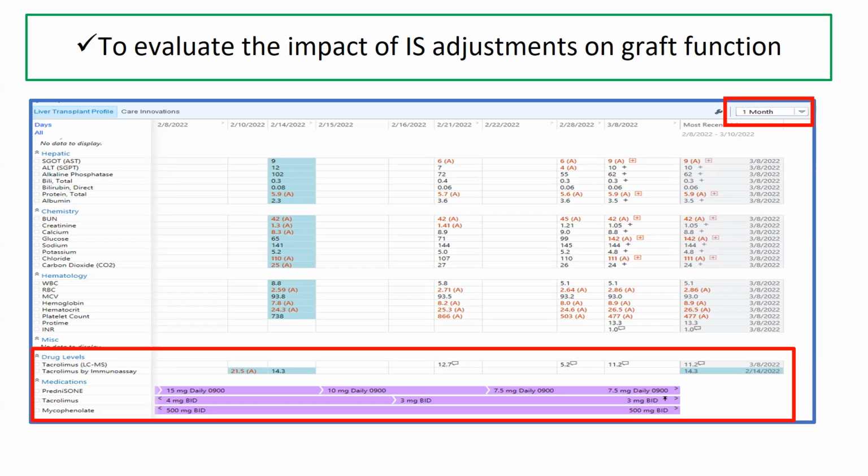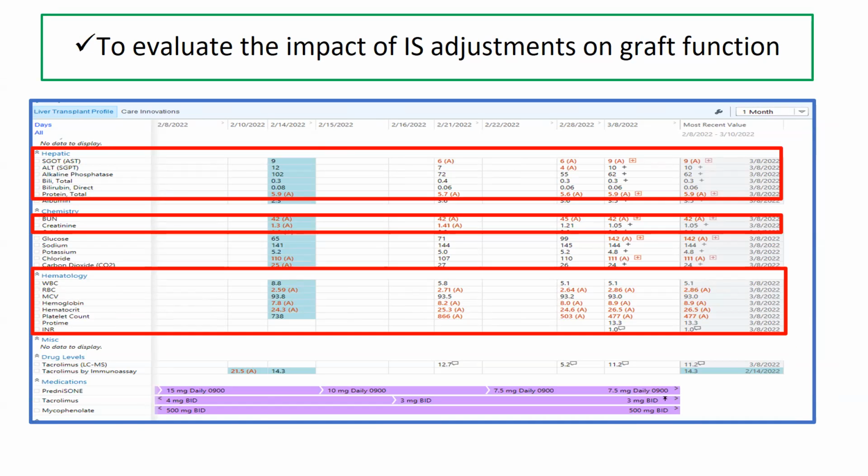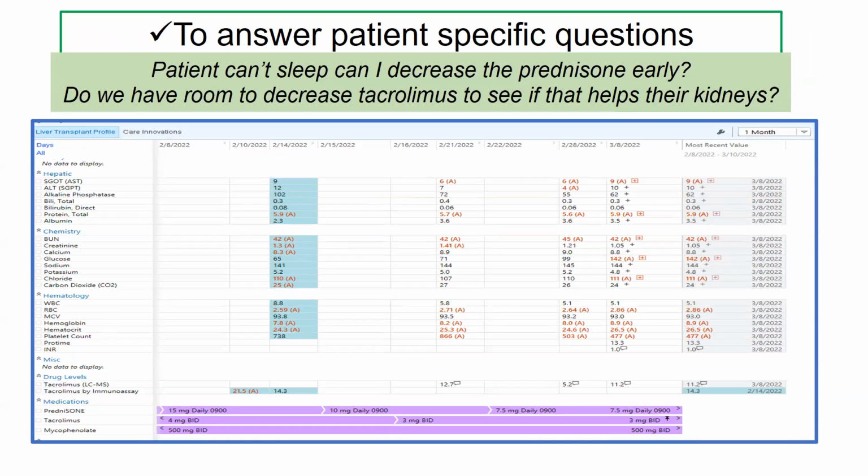So for patients further after transplant, if you're seeing them every 6 months, you can still pull a lot of data into one snapshot. So here I can look at the med detail, and then I can compare that with graft function, and I can add in other data points. And again, this is designed based on what you want to look at. It's also super easy and quick to answer questions that you get from your team about immunosuppression, right?